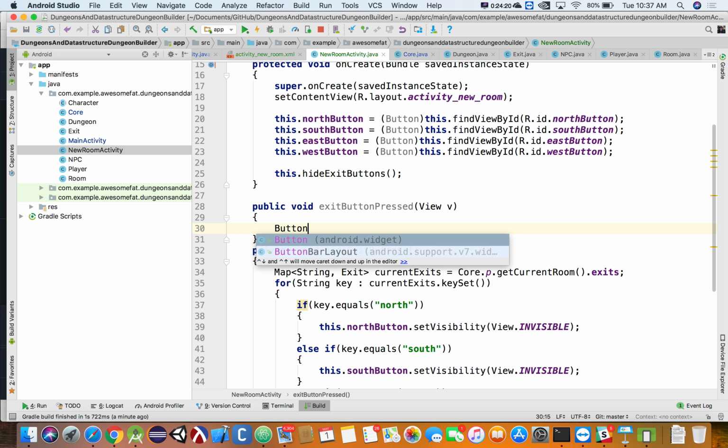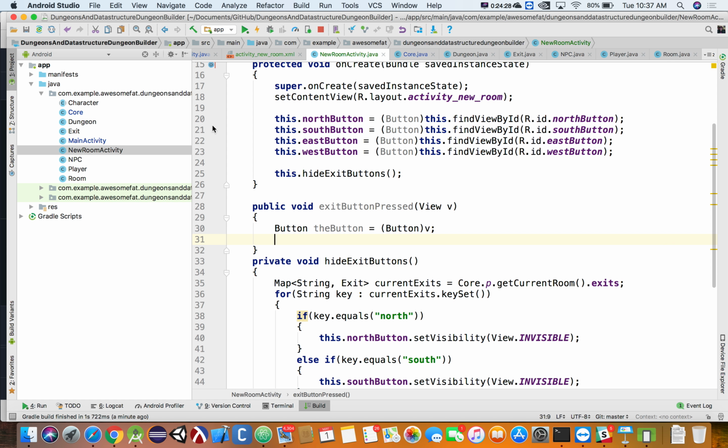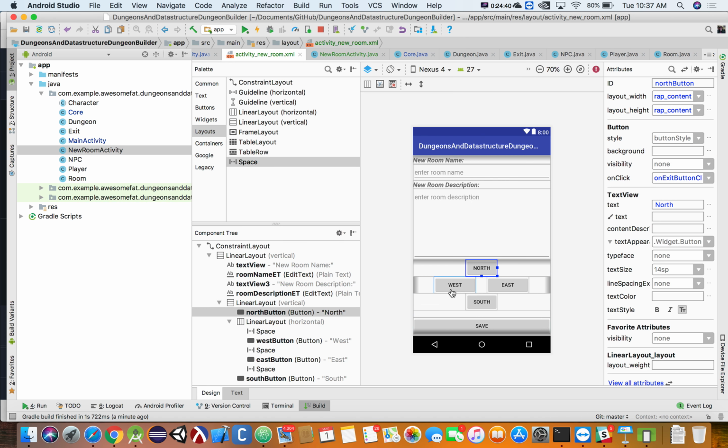I'll say Button button is equal to the Button version of v. Let's hook it up to those buttons, so all four of our buttons call this exact same function. Then we'll ask which button was clicked.